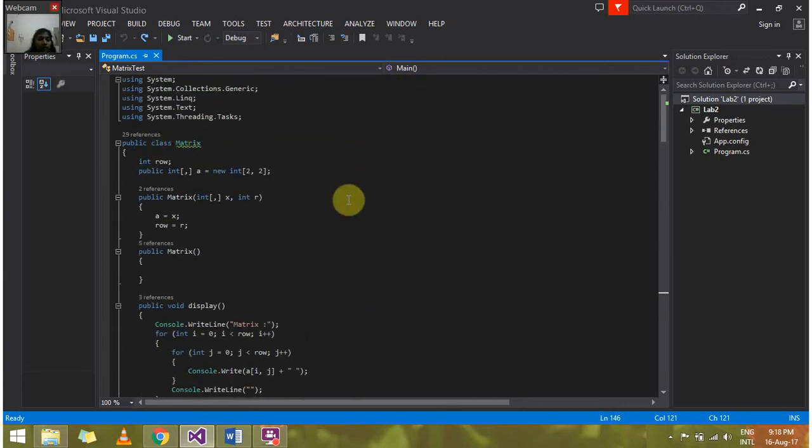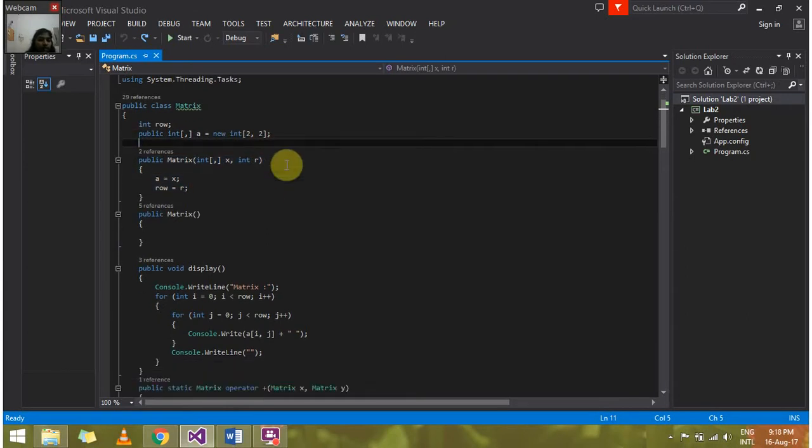So we have the class matrix, in which I am declaring rows. As I said, I'll be using a square matrix, so the value of row will be equal to the value of column. If you're going to use a different value, rectangular or another matrix, we can take the value of column also. Based on that, I'm creating a matrix which is 2 by 2 by default. In case you want to enter more values, you can increase the size of the matrix.